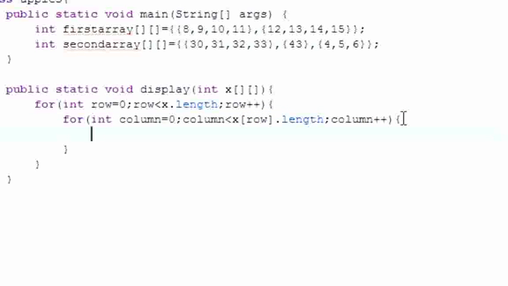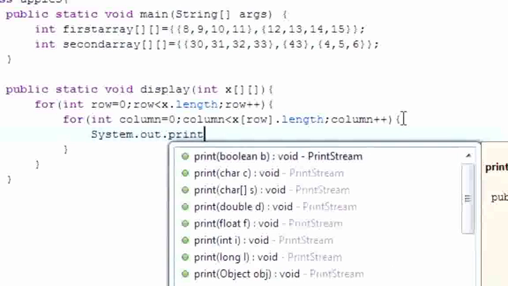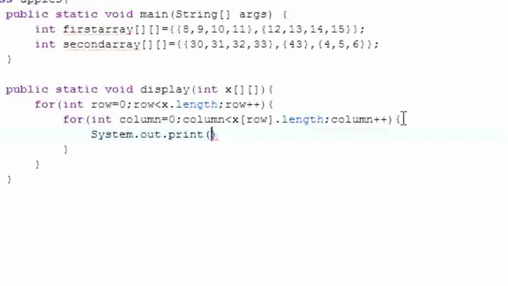Now for the body, we just want to output the rows on the screen. So System.out.print, make a simple print statement and not a println, because we want to have it in rows and we don't want a new line every time, or that would be a new row. So let's go ahead and just print x, row, column. What this is going to do is take the index of row, which is going to start at 0, and column is going to start at 0 every time. And this is going to print out our rows. Let's just add a little spacer in between, a new tab. This would just give us some space between our numbers.